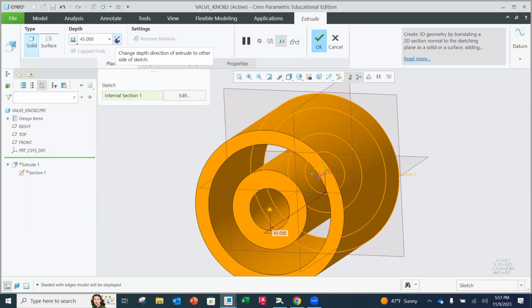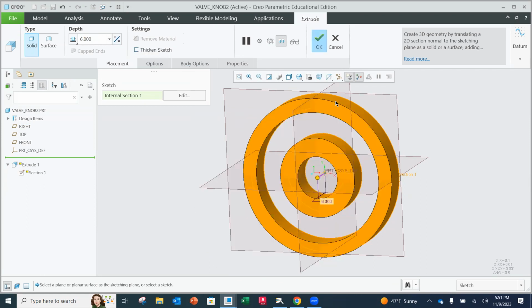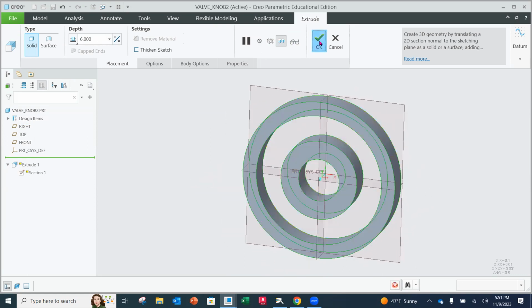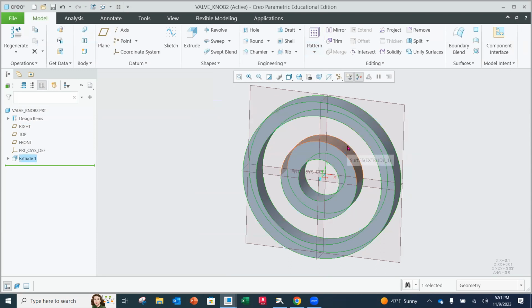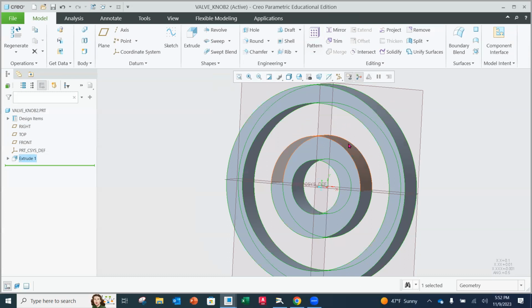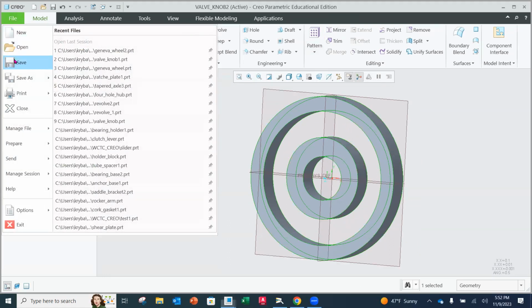That's the note that's on the top of this drawing. So this is going to be 6. Okay. And I'm just going to put it on the front here. It's totally good. And then I'm going to hit okay. All right. No reason to really do a symmetric or anything like that in this case. All right. So that's a good start. I'm going to do a quick file save.